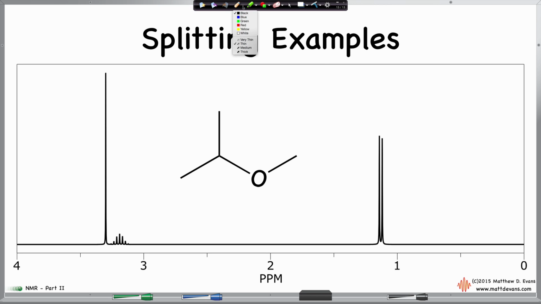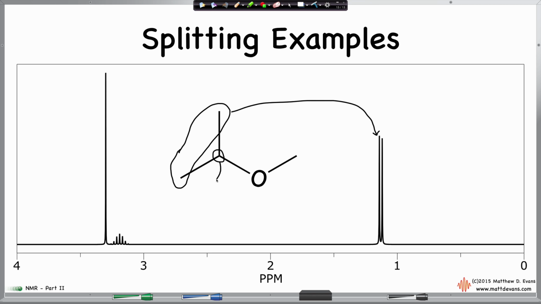It actually looks like there's 1, 2, 3, 4, 5, 6, a bunch of signals, but no, actually what's going on here is one signal is these 2 methyl groups, and all 6 hydrogens that are attached are represented by what we call a doublet. And then there's a hydrogen here, which is the next signal. That one is represented by this multiplet right here. So that's one hydrogen represented by this extremely weird-looking peak right here. And the last methyl group is represented by this peak, which we call a singlet.